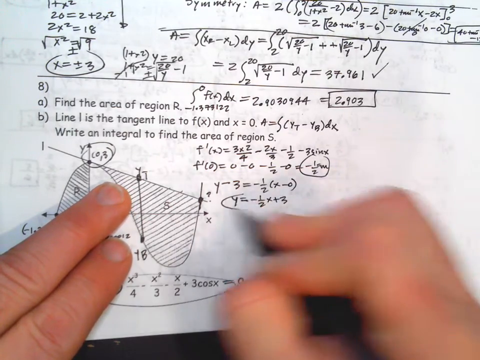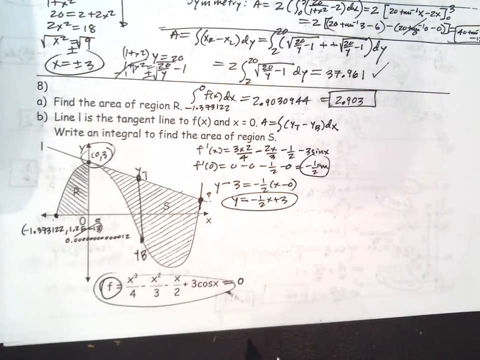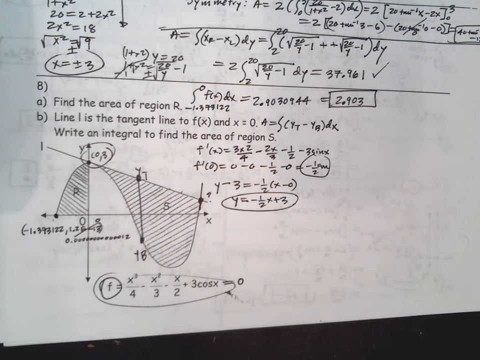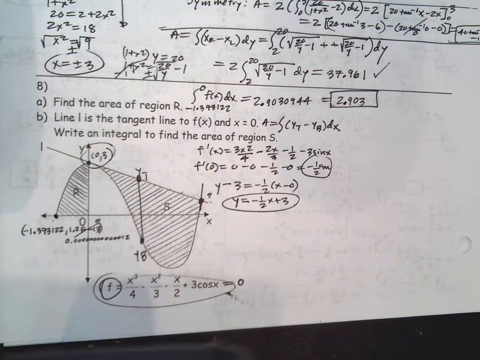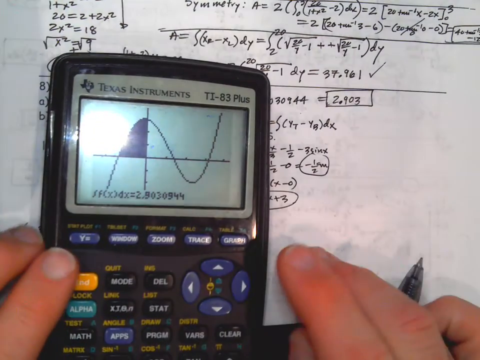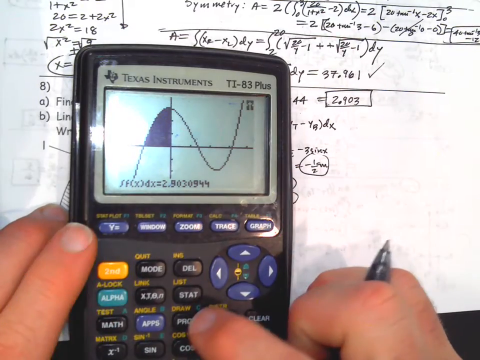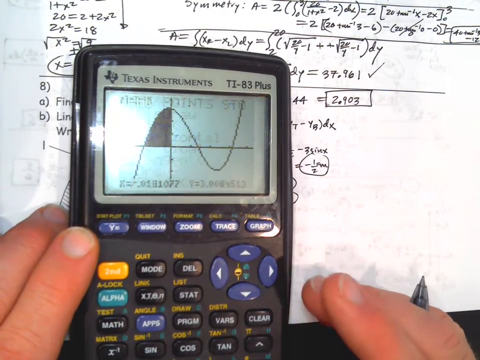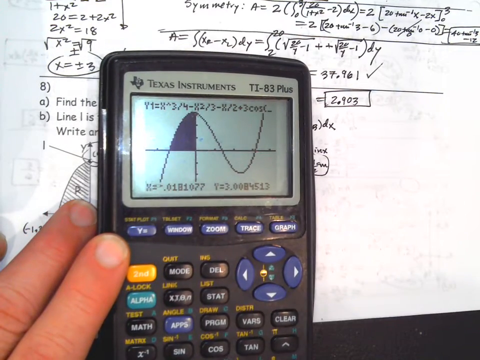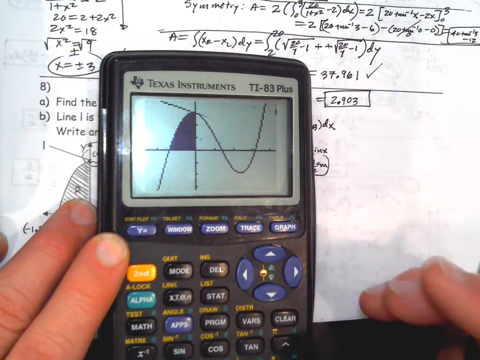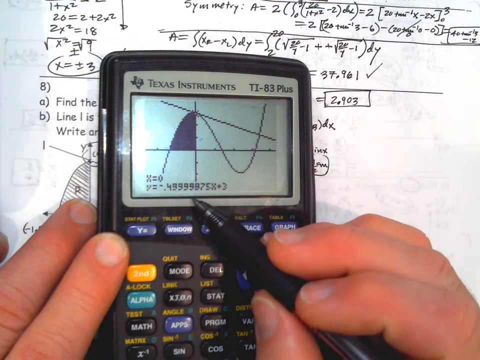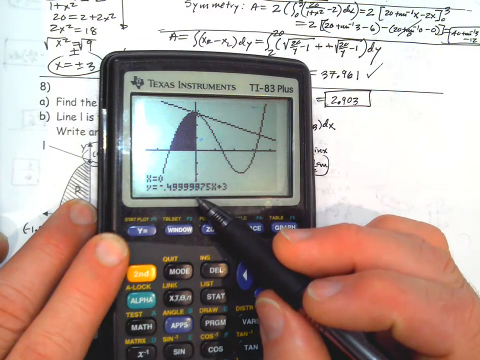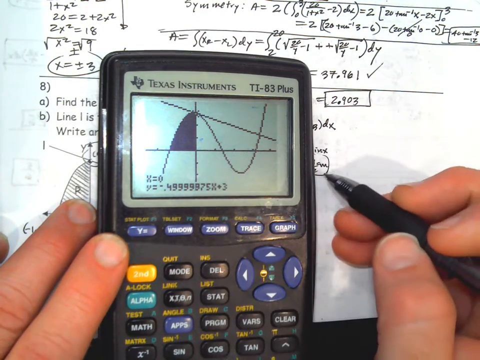This is the equation of the tangent line. Pretty easy to do by hand. Now, of course, you could take the derivative on your calculator, have your calculator do the derivative. You could do that other thing I've shown you before: second program, draw, number 5, tangent. You tell it where you want it, and it draws it on there, and then it writes the equation down here at the bottom. Now, it's not perfect. It's pretty close. We got the exact answer.